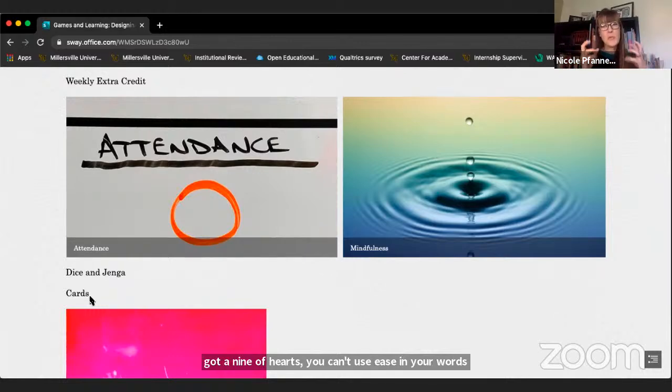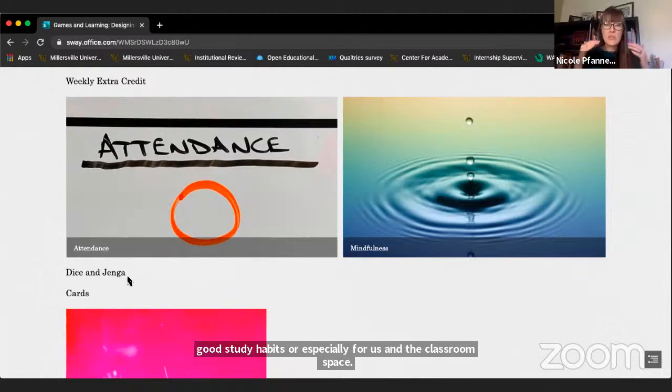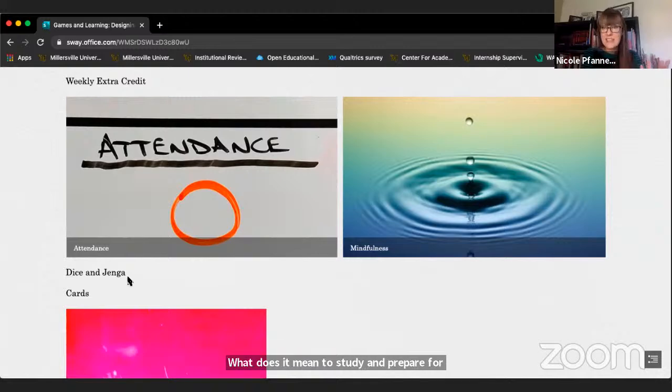They're artificial ways to add obstacles to learning spaces that draw student attention. Very connected to mindfulness, but it draws student attention to the habit of mind that we're developing in that particular space. Another really fun thing that I've done, because students need a lot of work with what it looks like to have good study habits, especially outside the classroom space, what does it mean to study and prepare for this type of exam, or this type of credential, or this type of certification that I need for my workplace.